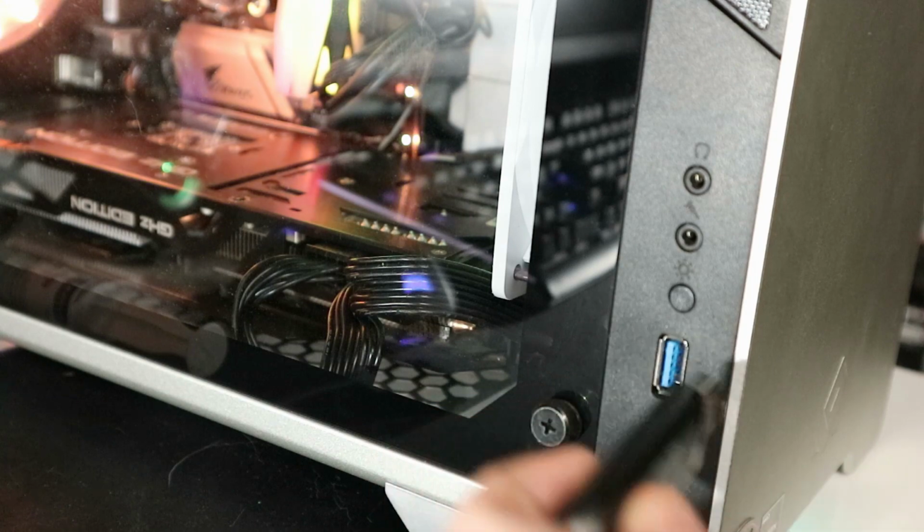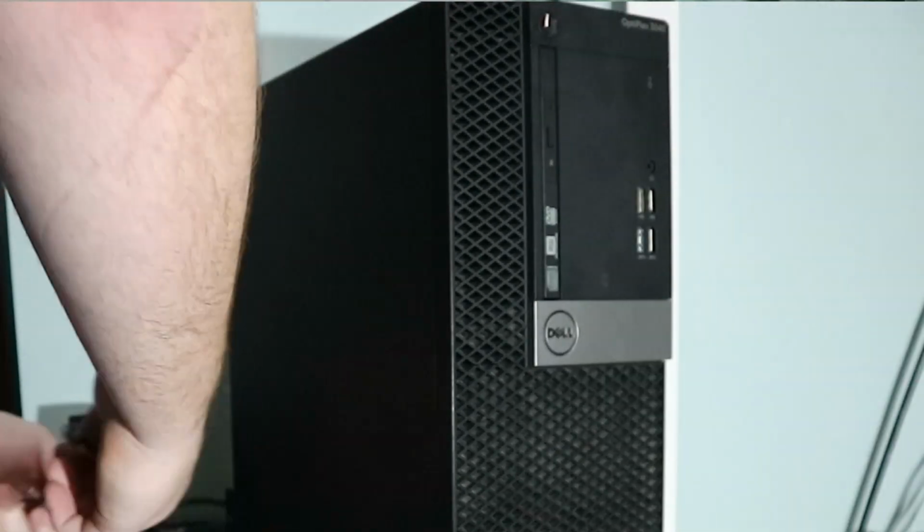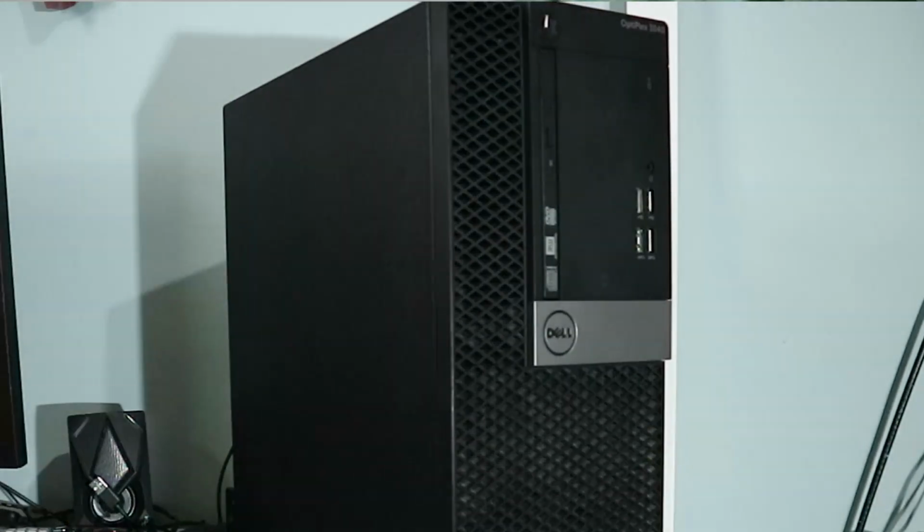Okay, so now that we've got our bootable USB, we're going to start by removing it from the desktop and start unplugging my old desktop and putting the Dell on, and then we can start installing Windows. Now for this Dell, we need to spam F12 to go into the boot options, and then we can select the UEFI USB, which will be the SanDisk, which is what I'm using today.